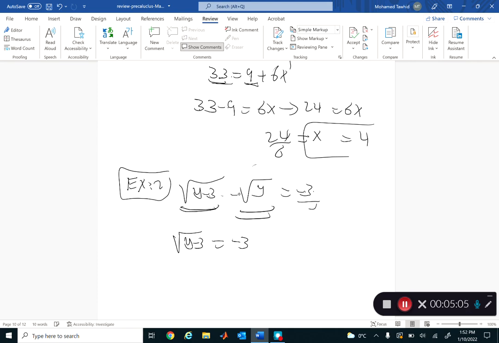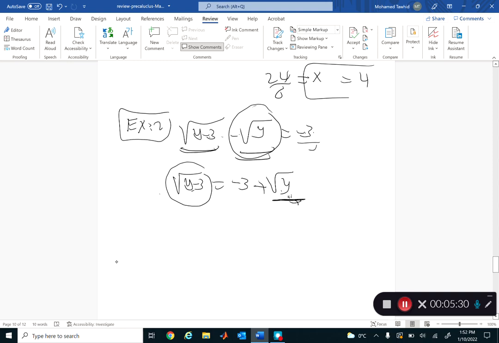So negative 3, when I take this one to the other side, you get plus square root of y. Okay, so again, I'm repeating the idea. You leave one radical term on one side, and all the other terms on the other side. Here, by accident, we have an extra radical term, so we have 2 radical terms, but leave one of them on one side and take the other one to the other side.